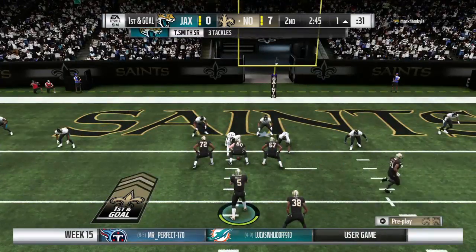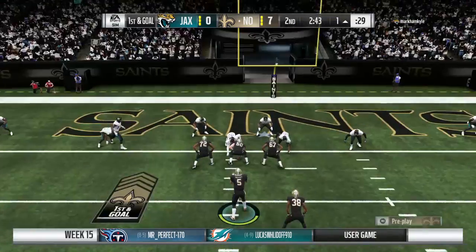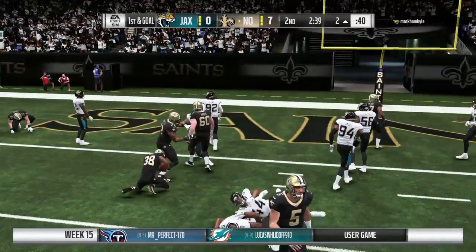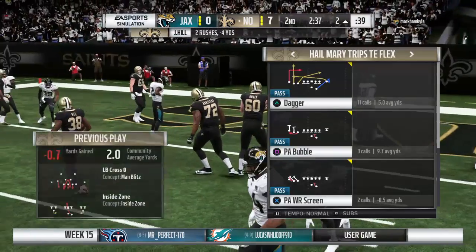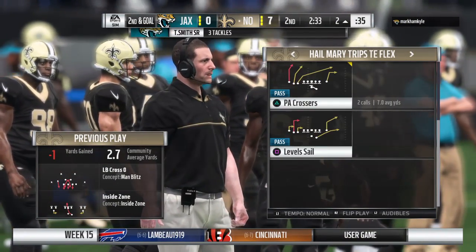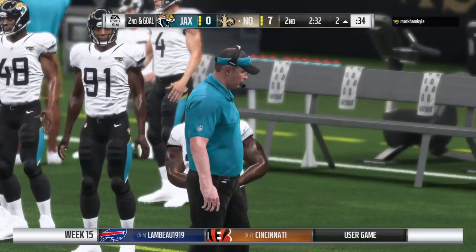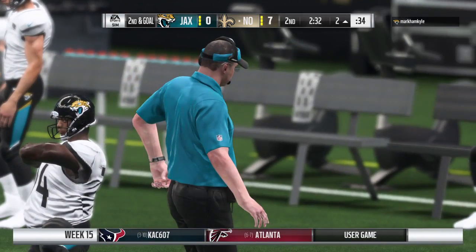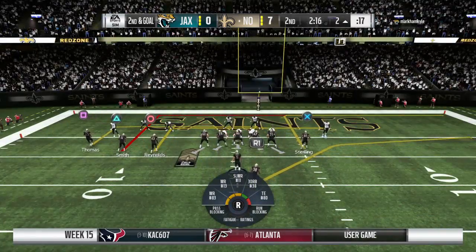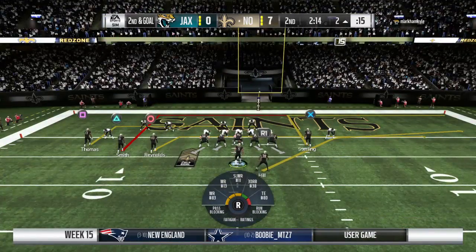I like watching the wide receiver screen because it's a real teamwork play. Because guess what? The guy catching the ball, he'll get all the credit. But how about the people up to block in front of him, either fellow receivers or offensive linemen? That makes that play a really nice timing play, and sometimes it can break big. He has elite instincts from his linebacker spot. He's able to diagnose the run and flies in like a missile to stop that one behind the line of scrimmage.